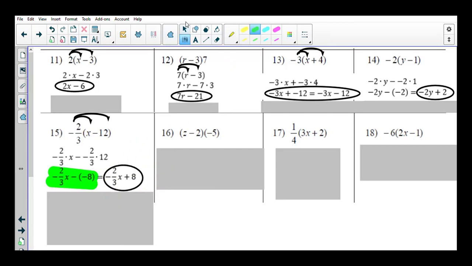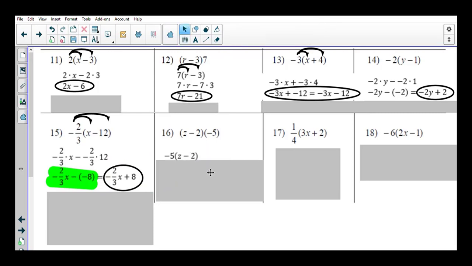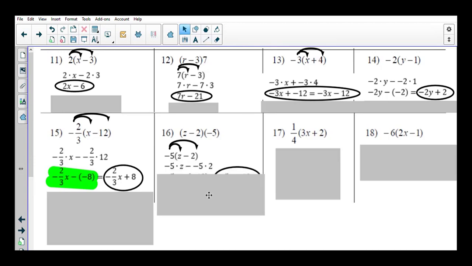Number 16, I'm going to move that negative in front of the parentheses. It looks really weird. We have to put the negative in parentheses there, otherwise it looks like we're subtracting 5. So I dropped the parentheses off and I moved it in front. Now let's distribute that negative 5 into the parentheses. So we're going to do negative 5 times z minus negative 5 times 2, just like this. That'll get us negative 5z minus negative 10. And I did rewrite it as an addition problem, so negative 5z plus 10. All right, we're almost there.